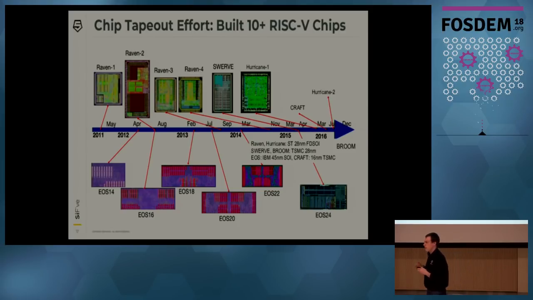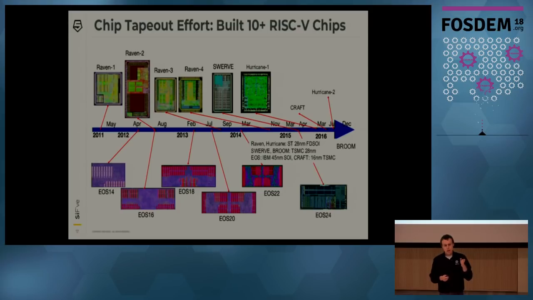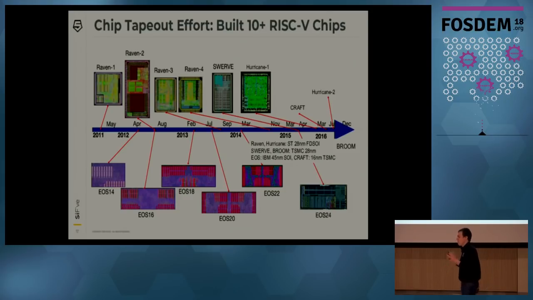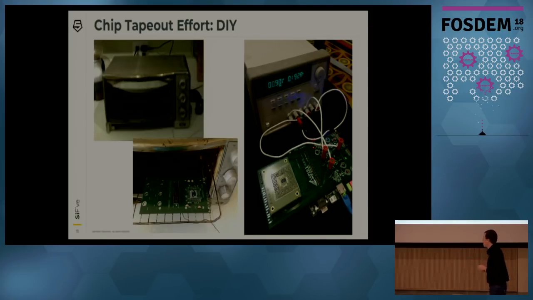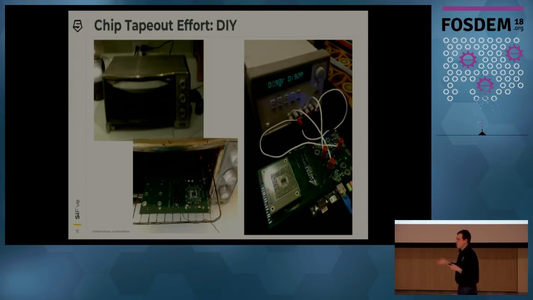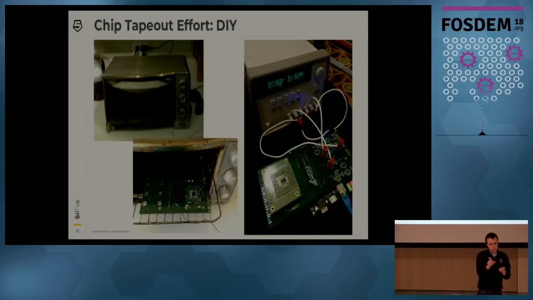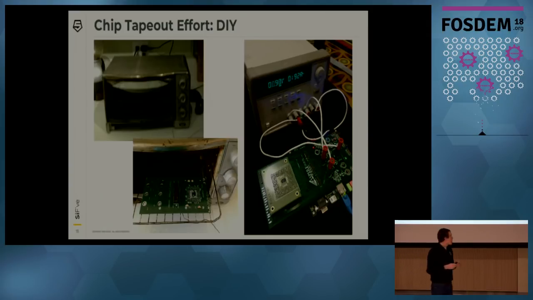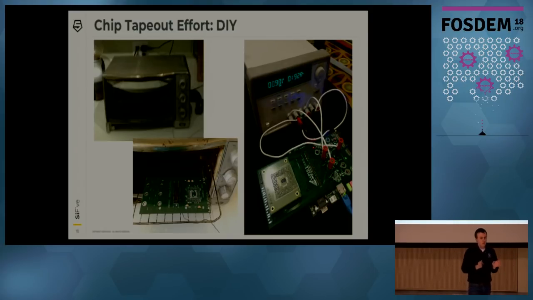We co-designed the ISA — you can't design an ISA without implementing it in silicon. As we at Berkeley designed the ISA, we taped out about eight chips before the final user ISA was frozen. In order to tape out chips you need all sorts of machinery. For example, in order to do a board you need a reflow facility — which we built with a toaster oven in Remus's kitchen. We had a Raspberry Pi attached to a temperature sensor to match the reflow profile from the manufacturer; you'd turn the oven up a bit to make it hotter, and open the door when it got too hot. We used that to solder the board for EOS-22, the first implementation of the final frozen RISC-V user specification.